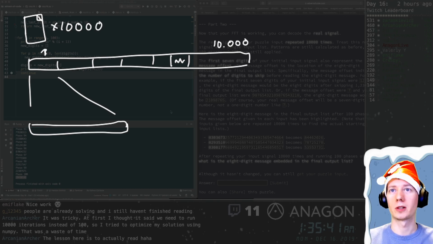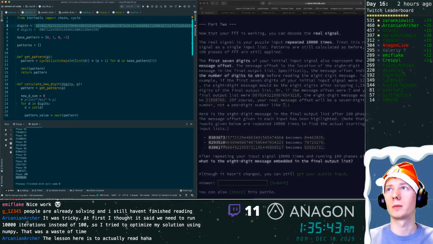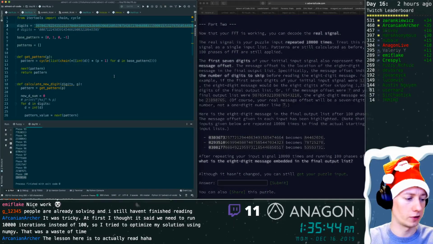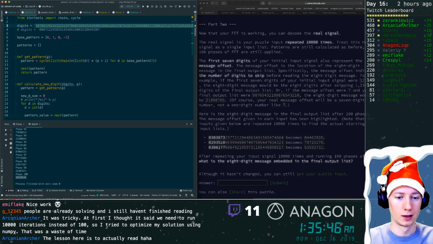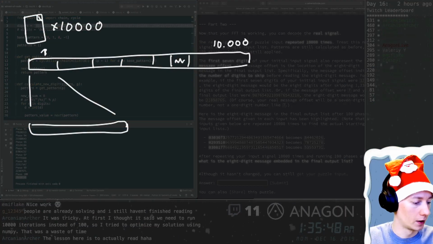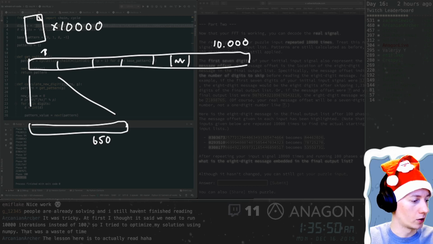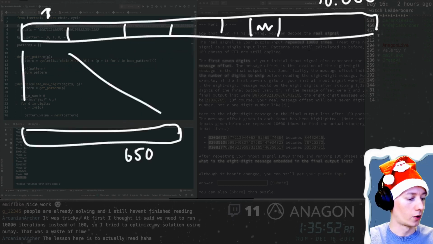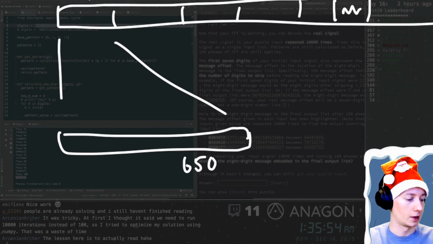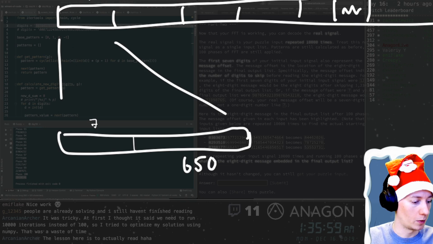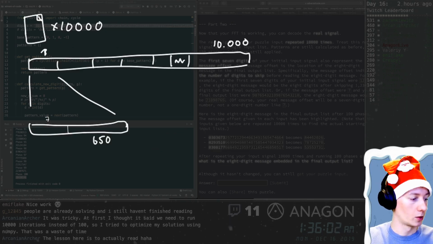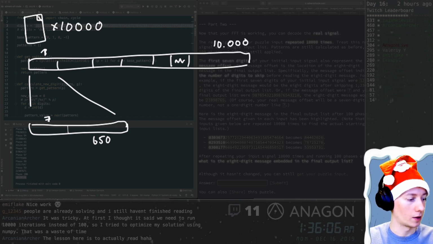I have it on the top of my screen, and PyCharm says I have 650 characters selected, so 650, and out of those we're going to take the first 7. Let me change my mirroring setup. So we're taking the first 7 digits and that is going to be the message.